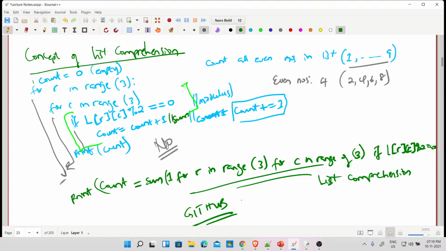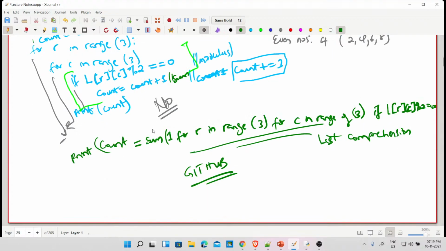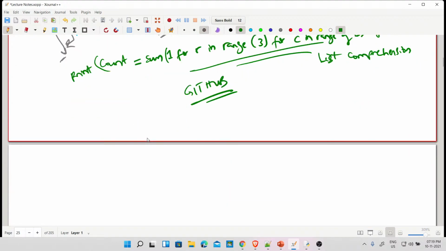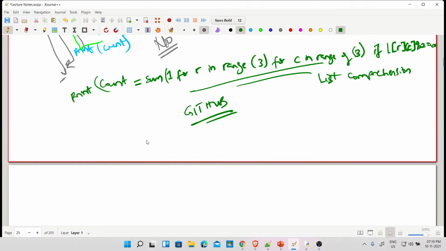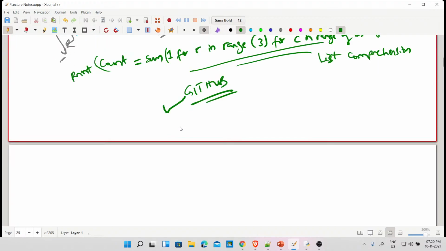Okay, fine. So for the first 10 days of our challenge, I'm going to push out some of the stuff, and even this handwritten note also, if that is going to be of help to you, but it will not make sense if you're not following the tutorial, the live lecture. Fine. So I push that out and then you get all the codes. On the next 10 days, again, I push out more code. Or I make it every five days now. So remind me, guys, I'm going to do this tomorrow. Fine. So you got the concept of list comprehension.